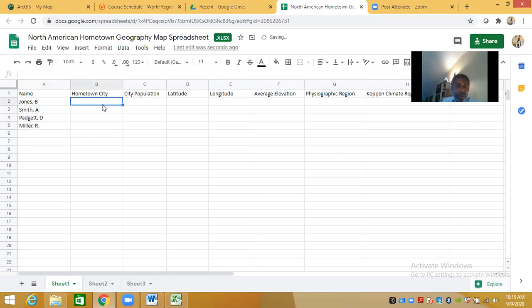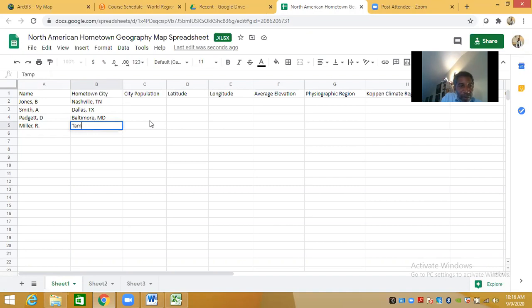Okay, so let's say Jones is from Nashville, Tennessee, and Smith is from Dallas, Texas, and Padgett is from Baltimore, Maryland. Be more careful. And let's see, where is Miller from? Let's make Miller from Tampa, Florida. Let's just spread people around a little bit. Not Tampa, Florida.